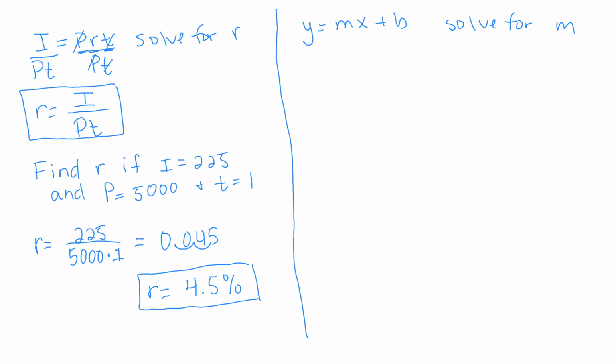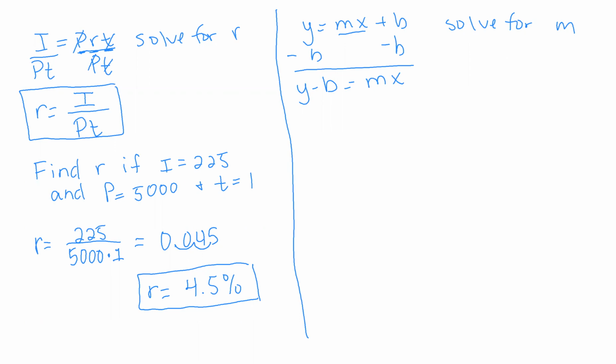A lot of you might actually remember y equals mx plus b. That'll come up in a much later series of videos. But what we want to do is go ahead and solve for m. That means we want to get the term containing m by itself first, okay? So I want to get mx alone first. My issue is this plus b. The way I undo addition is subtraction. So I get y minus b equals mx.